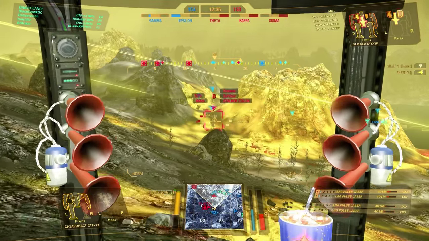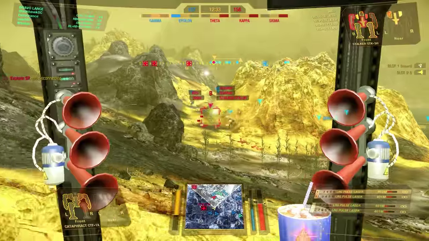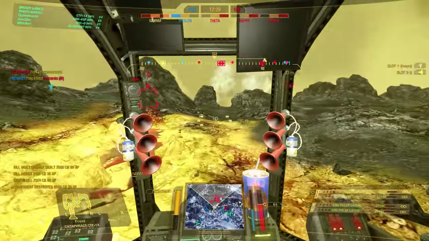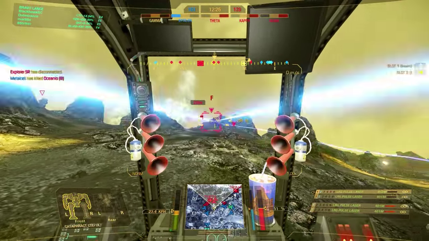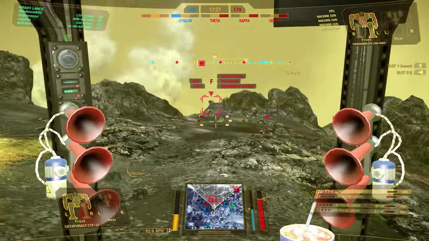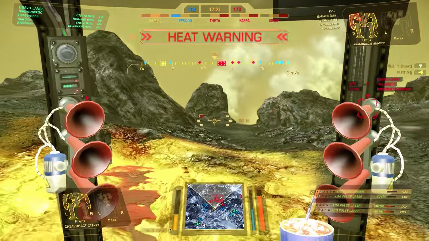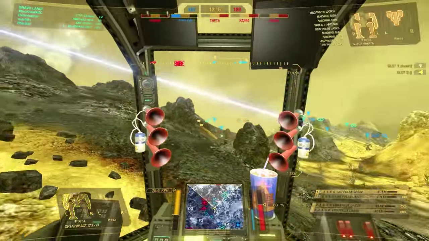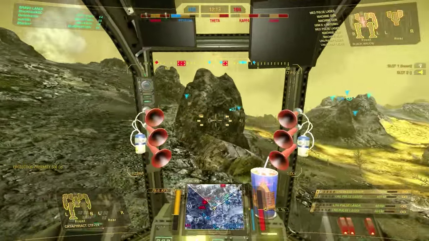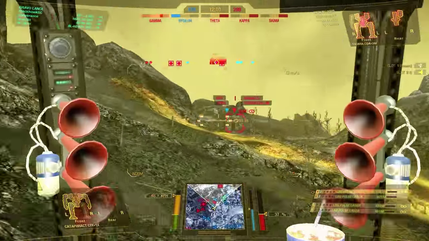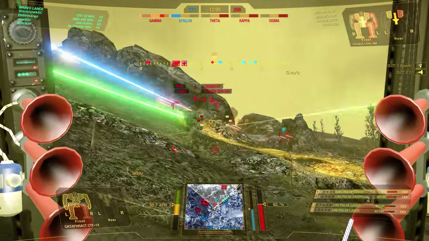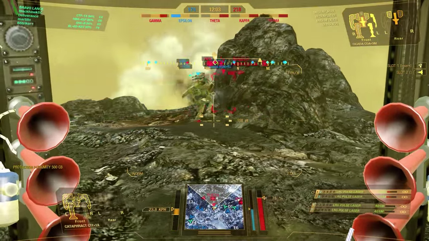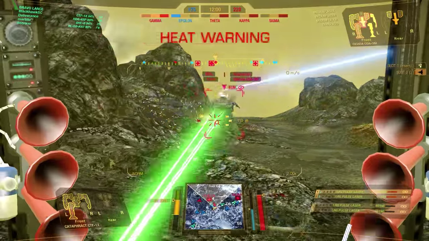See, we're aiming before we shoot. We don't just shoot as soon as we see the target. Target destroyed. Okay. New target acquired. So that's just a good habit to get into, especially when you're playing pulse lasers. Just take that extra half second and aim if you can, especially if they're not looking at you. Just train your reticle on exactly where you want to shoot, and then shoot.